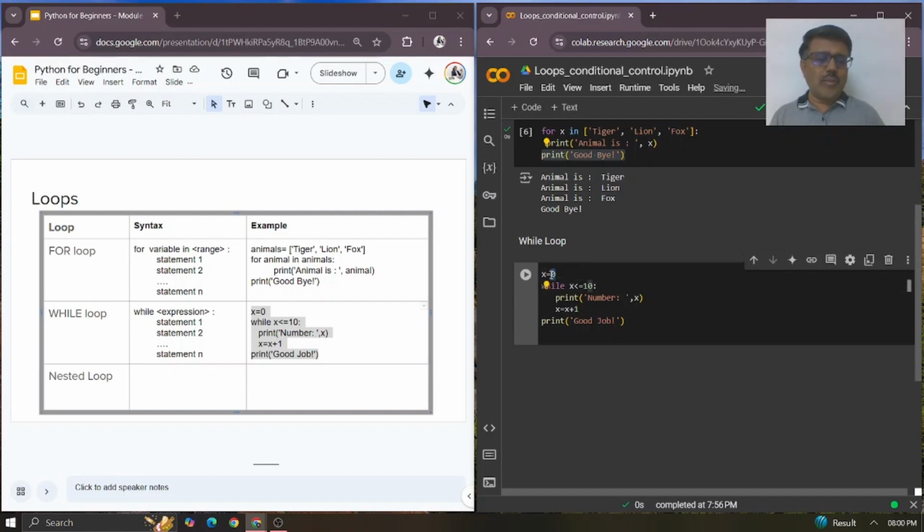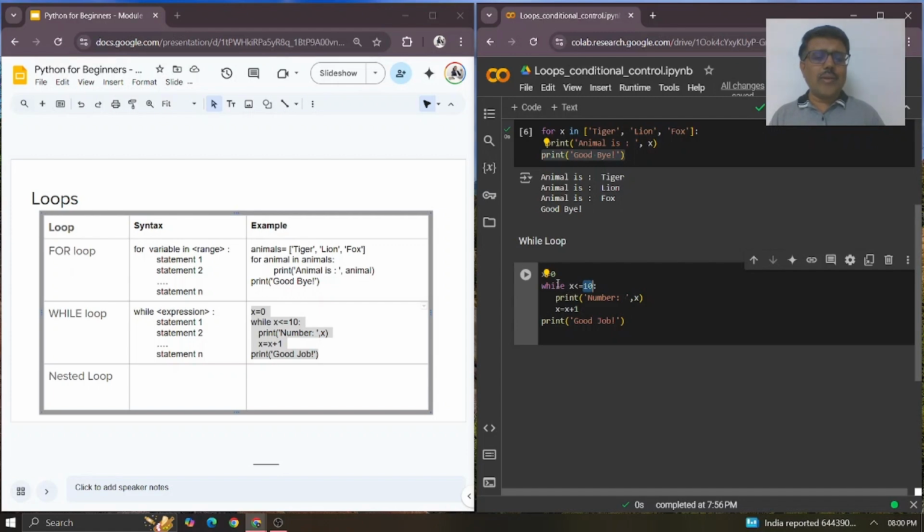It can be 1 also; whatever value you want to put, you can put. Okay, and then while x is less than or equal to 10, that means including 10, it will be checking that.